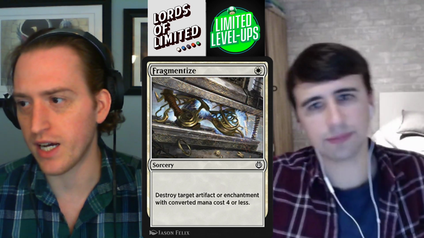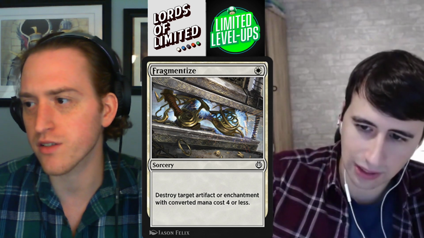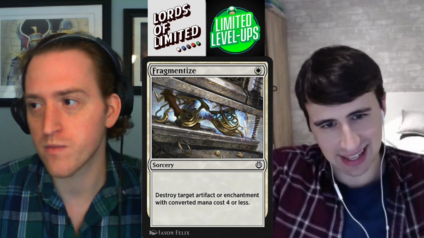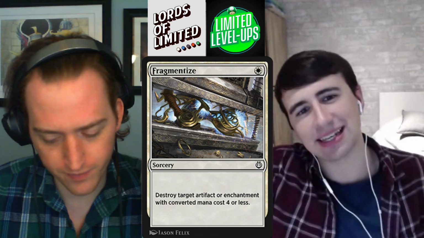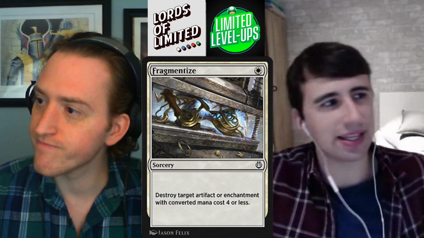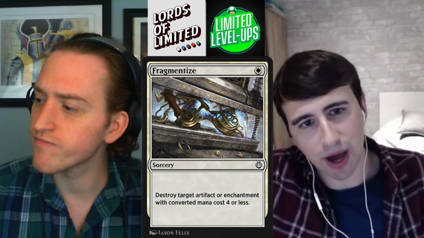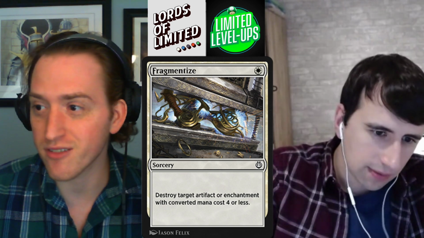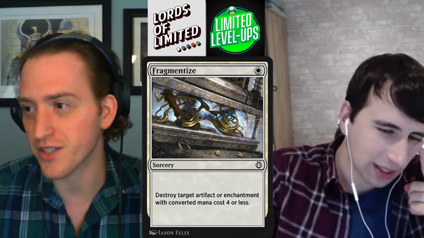Next up is Fragmentize. Single white sorcery, destroy target artifact or enchantment with CMC 4 or less. All right, so this is a good place to talk about these Naturalize effects, because it's always the question of when we have these artifact or enchantment sets, how willing are we to run these? If you remember Theros, you would run a copy of Return to Nature, maybe 2 if you needed the spot. But I wouldn't run it in Eldraine. Yeah, I ran True Love's Kiss, but not Return to Nature.